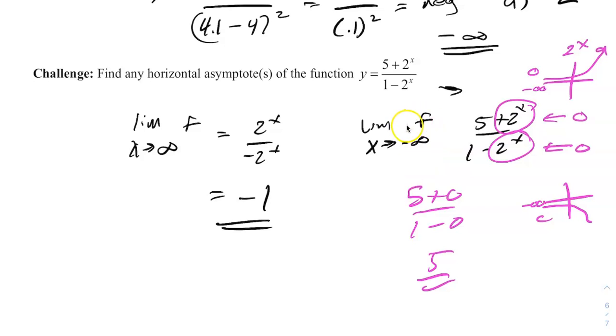When you go to negative infinity and it's not a polynomial function, you want to look at the graphs and see what happens. So in this case, if you go to negative infinity, this is actually turning out to 0, and that's turning out to be 0. Anytime you have an exponential graph and you're going to negative infinity, it's going to 0, because that's the way the graph works. So really it just turns out to be 5 over 1, so 5. And that's the worksheet, or that's the study guide, I should say.